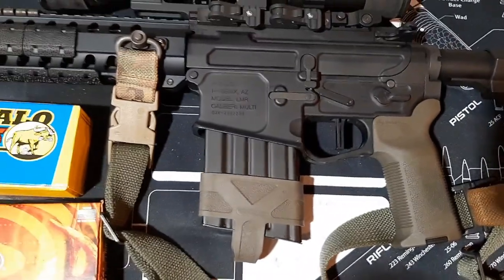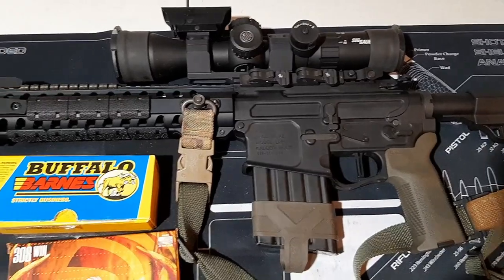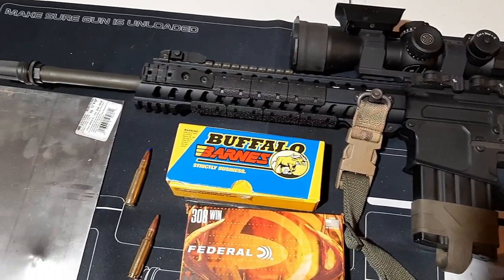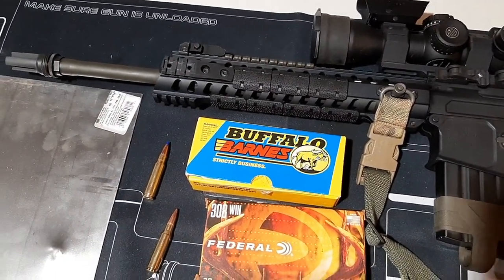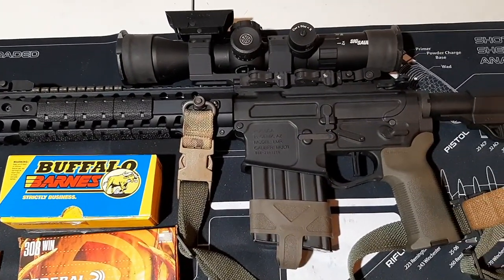So let's see what happens, guys. Let's see how many sheets of heavy duty sheet metal an AR-10 carbine with soft points will penetrate through. So take a guess and let's see what happens.